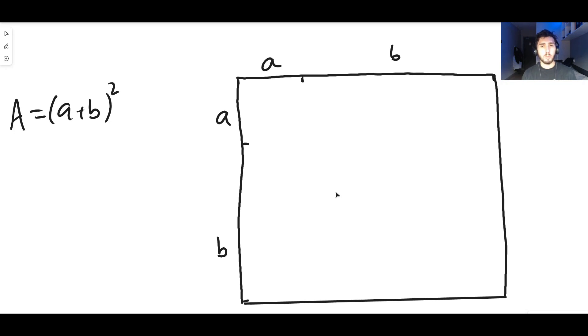How do we show—because if we can show that this is also a different thing, if we can express the area in a different way, maybe we can come up with an equation. So let's come up with the area of this square in terms of smaller squares. So I'm going to sort of separate this first small square out. What's the area of this square here? Well, the length on one side is a and the length on the other side is a, so this area is a².